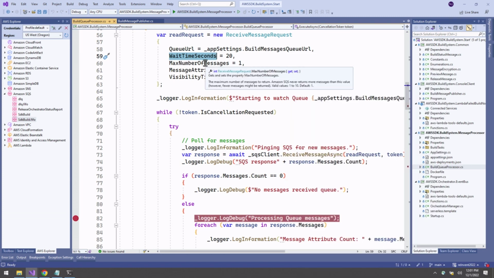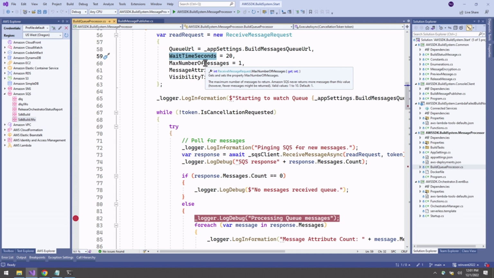Now, SQS does also support batching. And on that receive call, I can receive up to 10 messages at a time. And there are also corresponding batch send methods and batch delete methods. Now, in my example, my messages to process them are very CPU and disk IO intensive. I have to do all of the MSBuild work, Git cloning, all these things. They take a long time. It's not worth it in my situation to try to parallelize multiple messages in the same container. I'm going to scale this by spinning up multiple instances of my container.